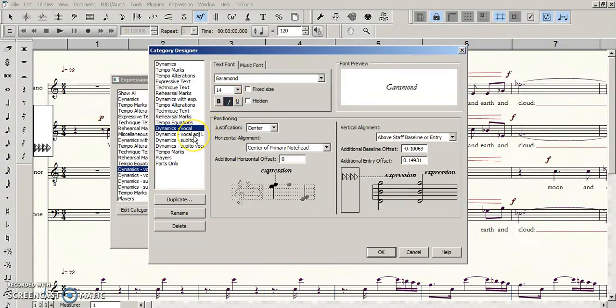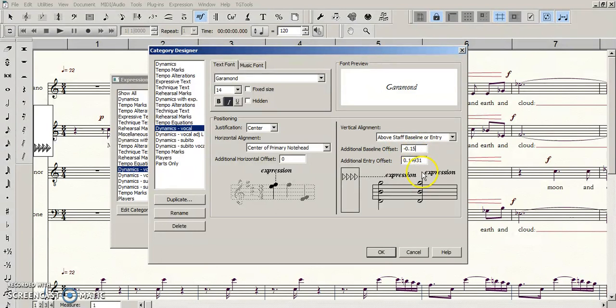I find that counterintuitive. In any case, it looks like I indeed do have a slightly different height on each of these. So the ones that are centered above, yeah, this is good. There's an entry offset and there's a baseline offset. And I think I might just take the baseline offset down a tiny bit. A negative number, I think, takes you down in this case. Although I can't tell you that's always the case. In this case, however, I think the negative number does take you down.